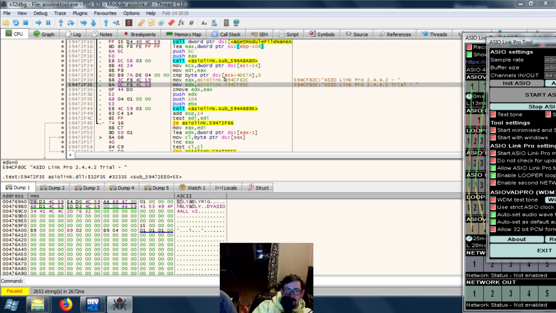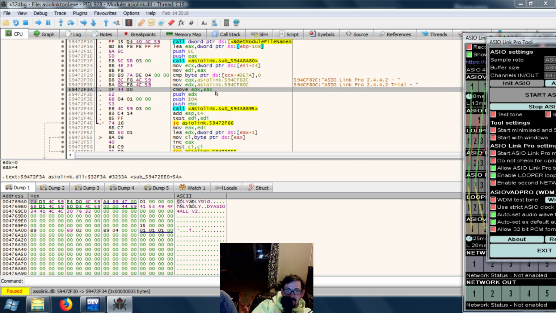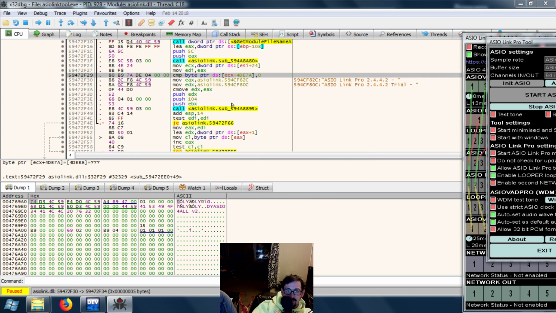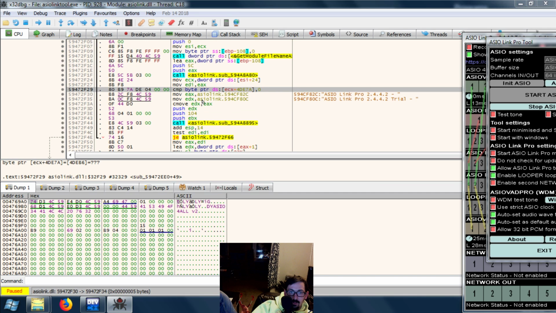So pretty much this is in EAX, then this goes into EDX. So really what this is saying here is put into EDX what's in EAX if that condition right there is met. So I don't want to do that.